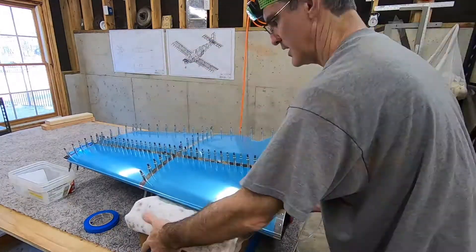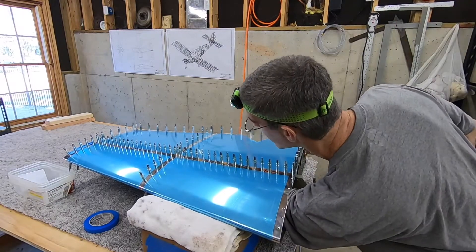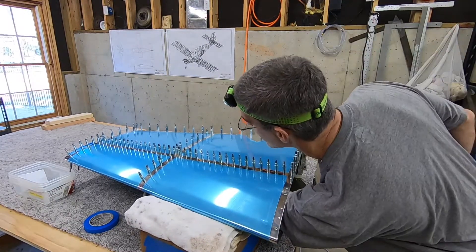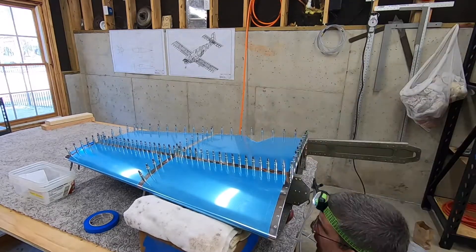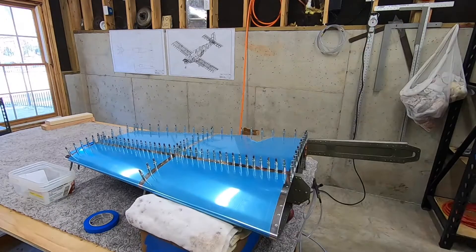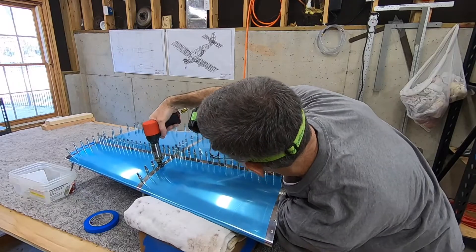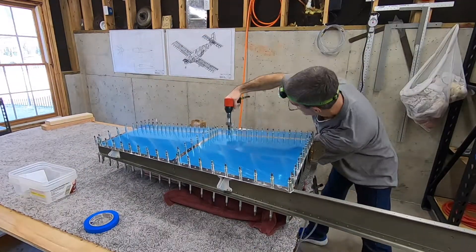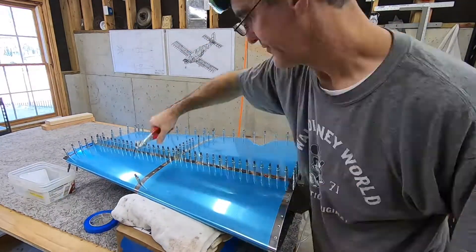To be honest, I had totally forgotten about that until I went back and was rewatching the video to edit it. You can barely see it unless you know where to look and you catch it in the light just right — and once the plane's painted and everything, you won't even be able to see it. So I'm going to speed things way up here, because everything went really smoothly until I got a little closer to the leading edge and it got a little tighter.